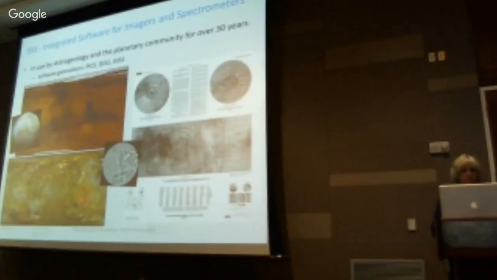So ISIS, in order to process planetary data, we've been doing it for years, 30 years. I've got pictures up of the Voyager Viking days where we were making controlled base maps during PEX and ISIS 2 days. Galilean satellites, Galileo mission and Clementine have come along, but we've been processing planetary data in this environment that we're going to discuss today for quite some time, as well as sharing it with the community.